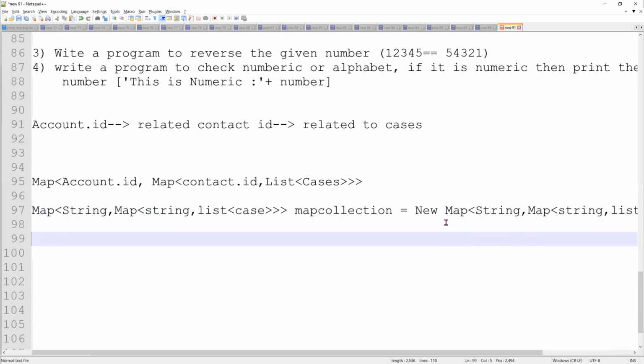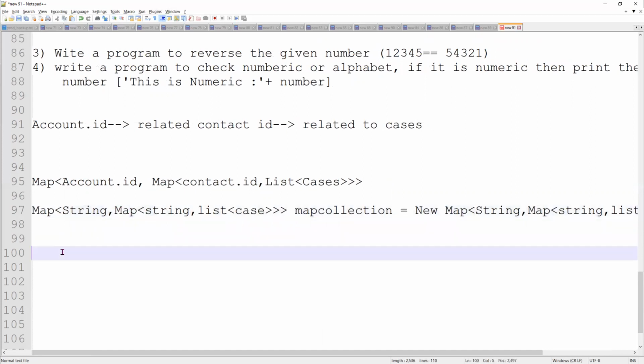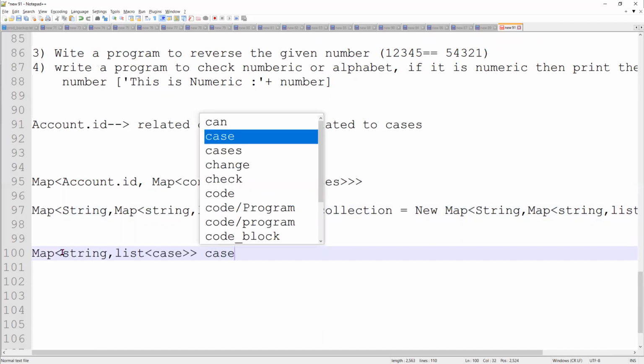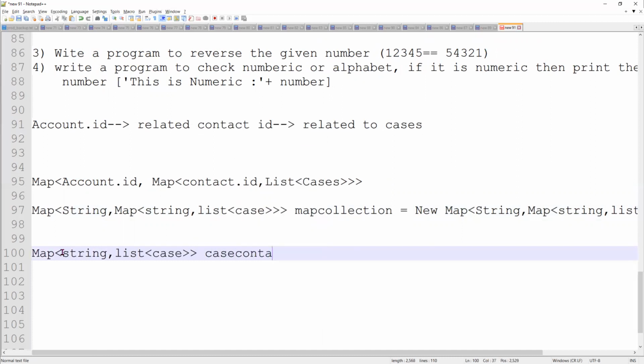What you have to build, you have to first build this inner map. Okay. Yeah. This is case contacts.